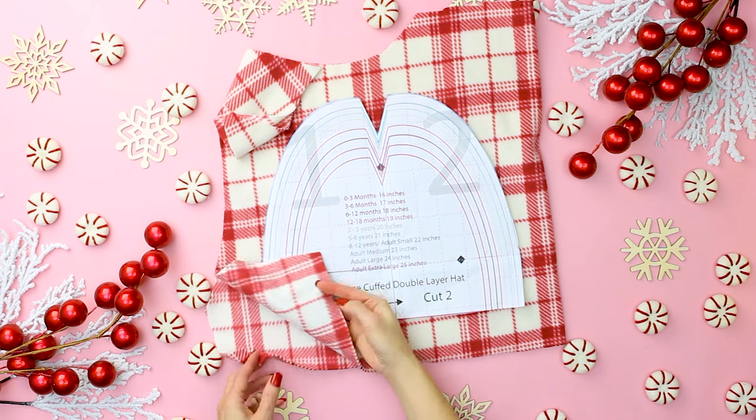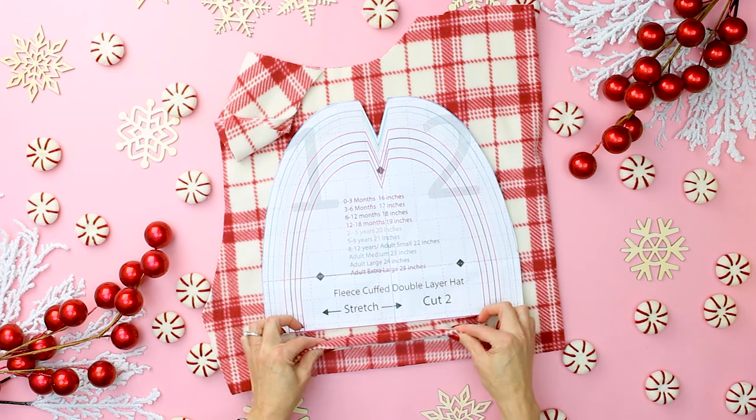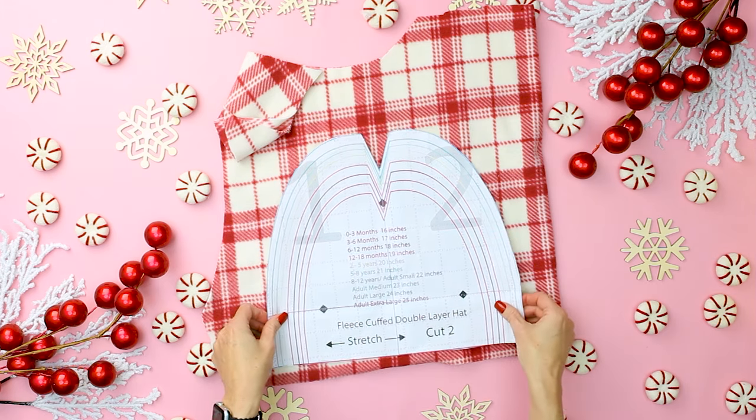Double up the fabric. You'll need to cut out the exterior and the interior of the warm fleece hat. Make sure that the stretch of the fabric is going across the hat for a more comfortable fit. Make sure when you're cutting out the fabric that it is with the stretch, so you want it to stretch across your head. It'll fit better and it'll be a lot more comfortable with a hat.